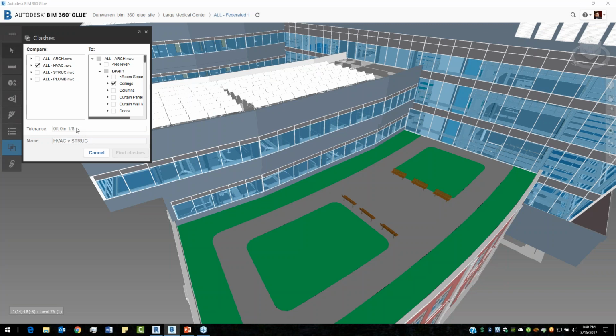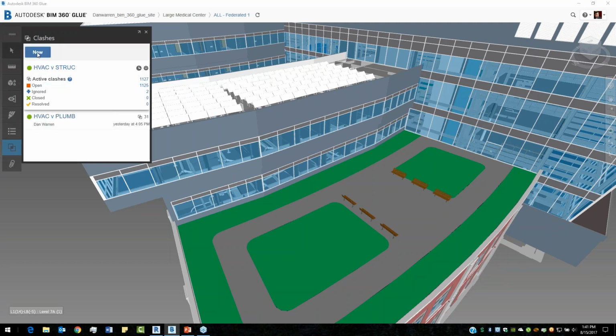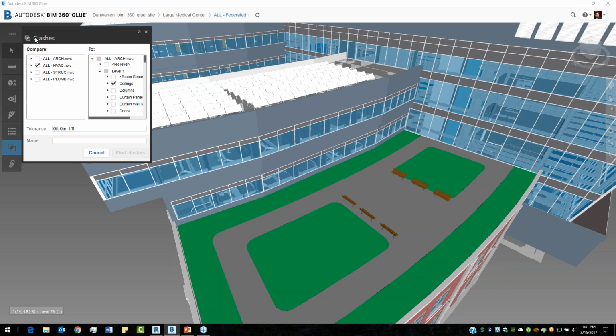Typically what I recommend is you do this in an iterative process. Run this through a slightly higher tolerance of like a ½ inch, right? That'll give you a large bulk of your items that you can work through and resolve. And then once you've resolved all your issues at a ½ inch, you can drop down to an 1/8 of an inch or a 1/16 of an inch or whatever you need to get more precise control, right? Some people say, no, we'll just do one pass at a 1/16 of an inch, and then we're just going to struggle through this massive outlay of issues or clashes that we're working through. So when you're setting up your models, it's important.